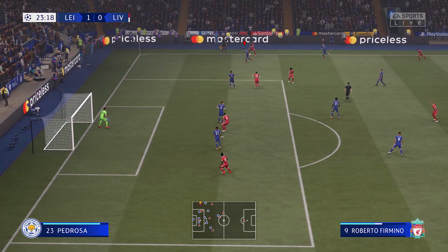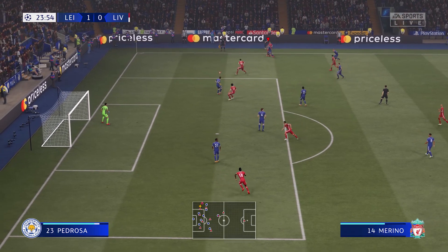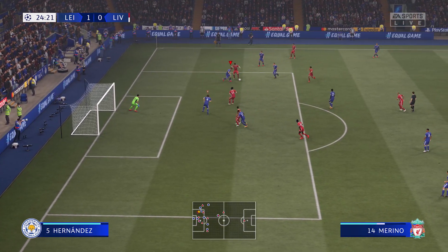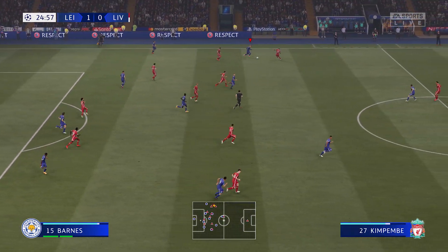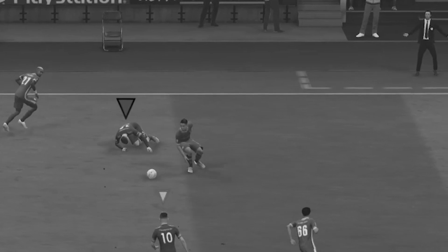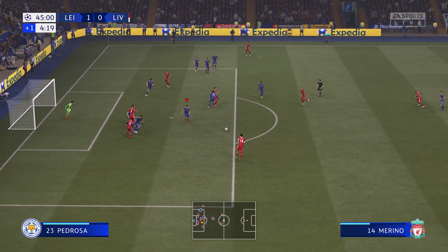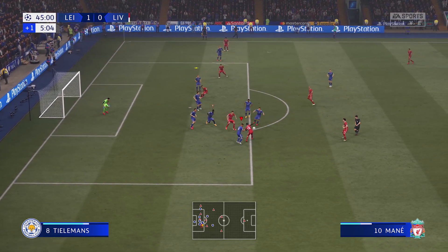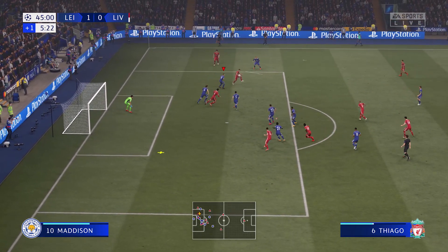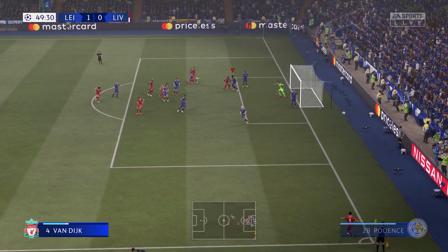But soon enough it's Roberto Firmino leading this attack for Liverpool, trying to find some space. He gets it to Marino, who goes into the box. He's covered by Soyuncu, who dispossesses him. Now it's to Harvey Barnes, who could start up a counterattack. A free kick for Liverpool as time is way over the injury time limit. It's Marino passing to Mane. Mane holding up Tielemans, then lobs it up to Thiago. Thiago with a good cross up to Roberto Firmino, but Wilfred Ndidi is there to head that one out. And now we go into the second half.